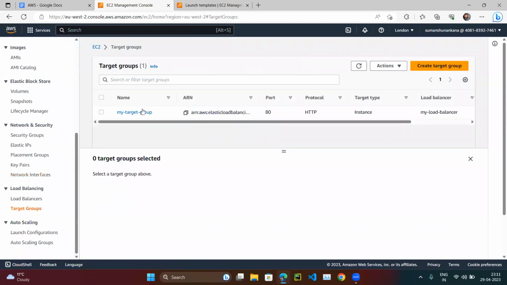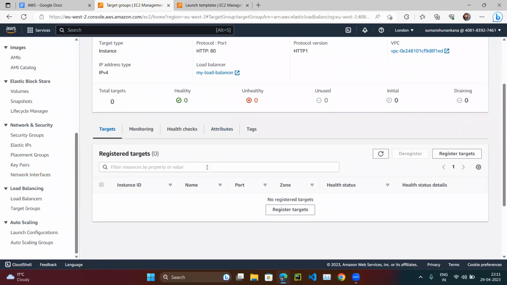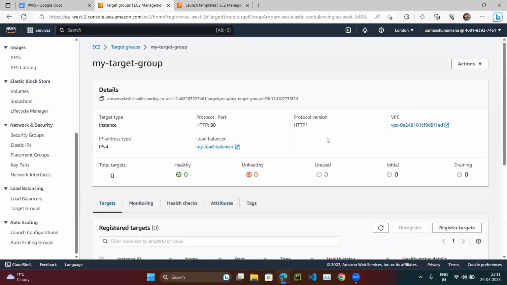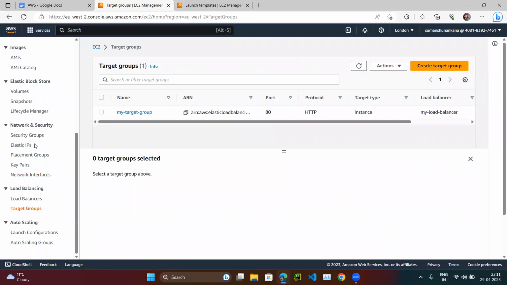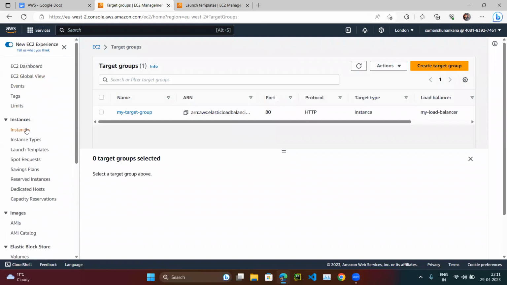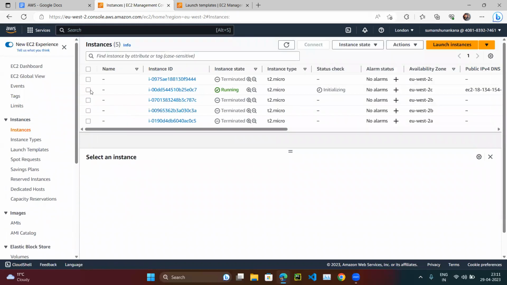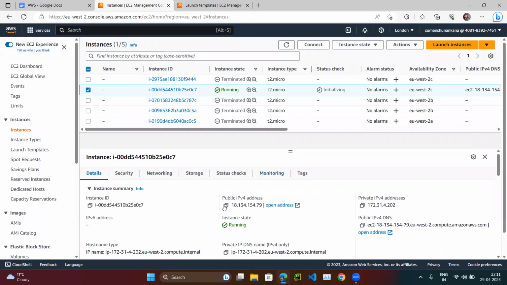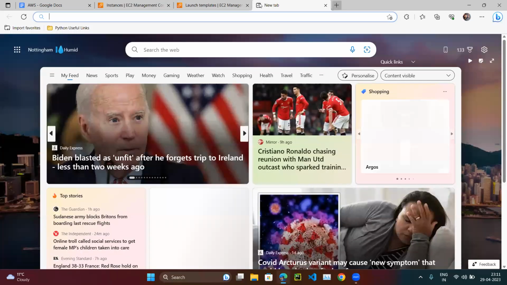And if you go to the target groups, click on the target group, we could see total target 0. It is going to register that, right? So it will take some time. And if you go to our instance, when our instance is running, let's check if our application is up.